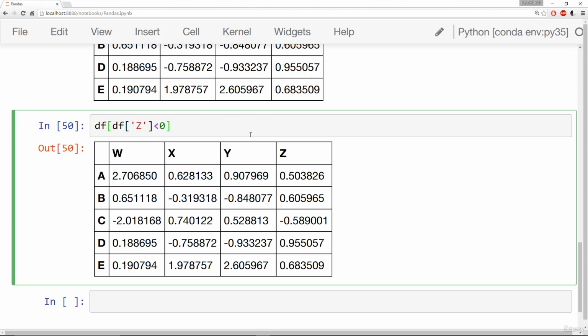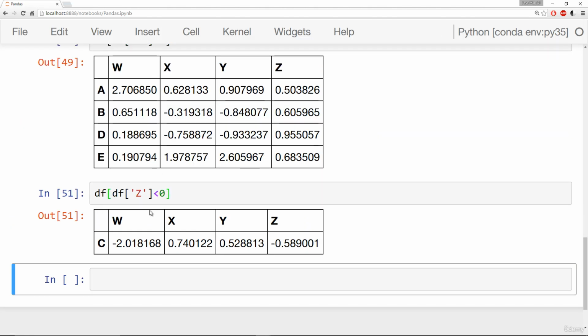Now let's take a look, before we actually run this, at what should happen. We'll notice column Z: where is it less than 0? That's only occurring in row C. So column Z, as in Zelda, and then row C, as in cat. This is the only row that should be returned. But remember, we're asking for the entire data frame back, so it should return just this row C for us. And there it is. Okay, great.